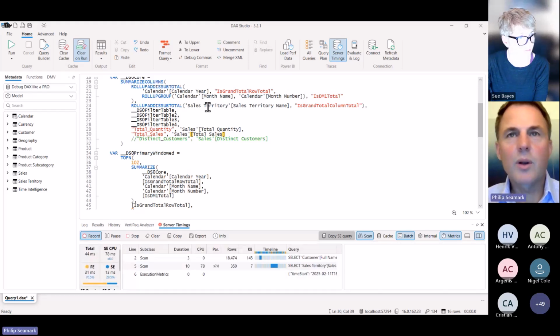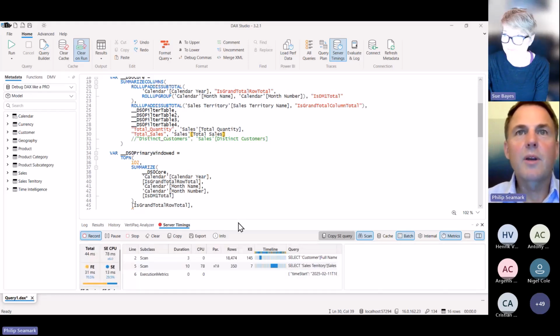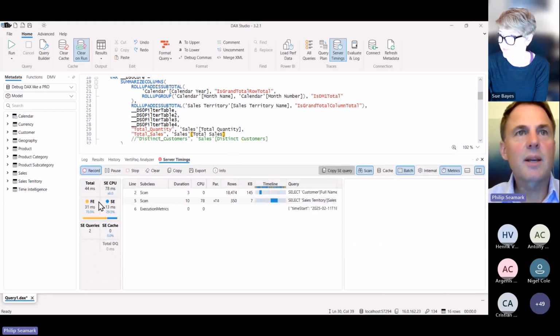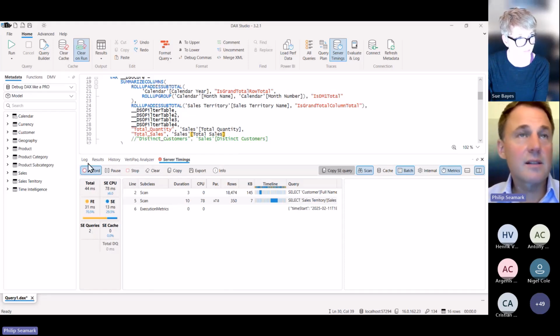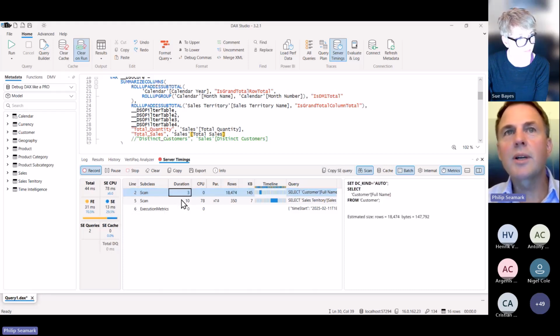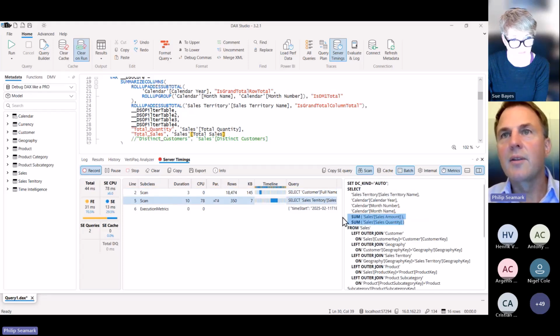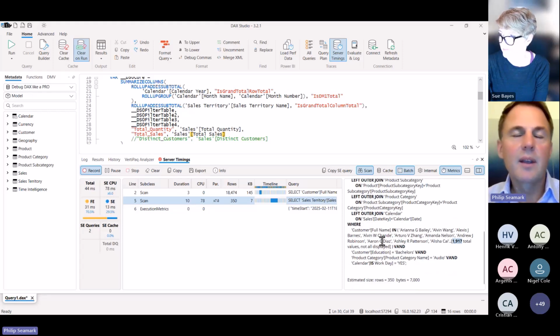Okay, so believe it or not, the query has actually completed, and we can focus on what's happening with the server timings. It's shrunk down to just 2 storage engine events. The total amount of time was tiny, and this is with clear cache, remember. The storage engine and formula engine work were barely noticeable. So pretty fast, and we can even see what they're doing. One's just organizing the group of customers, and then the other's doing sums of multiple columns grouped by the appropriate columns, and there will even be a where clause with all the other things going on.